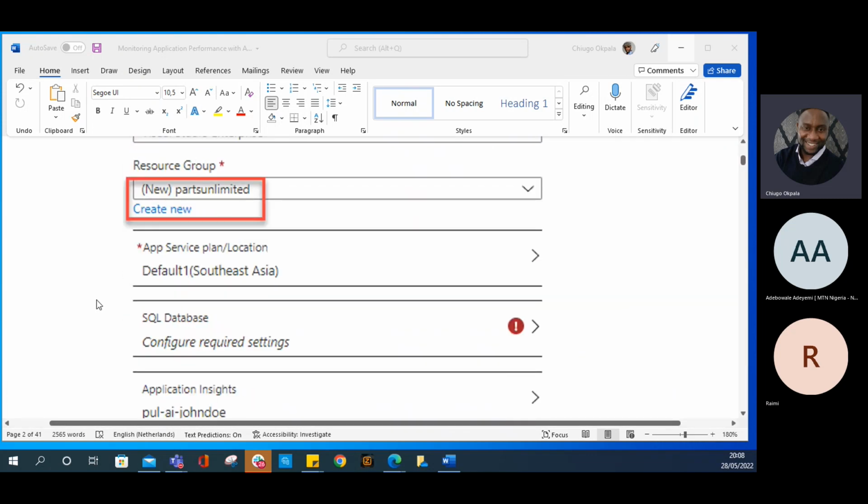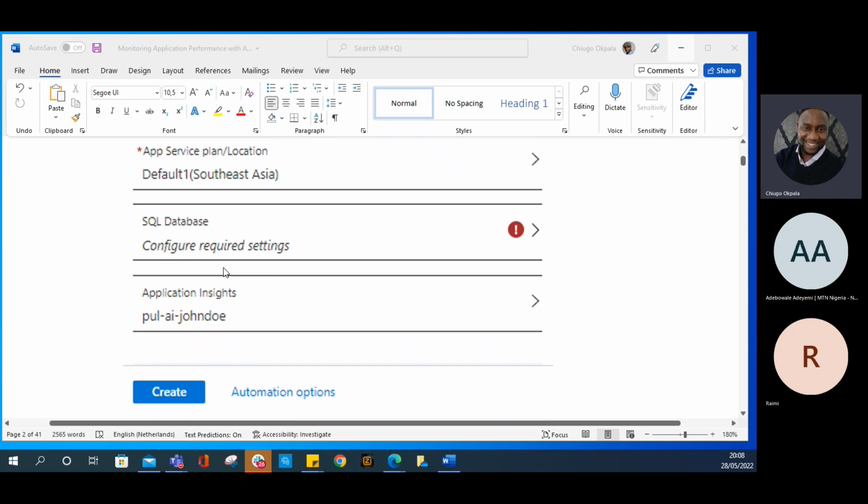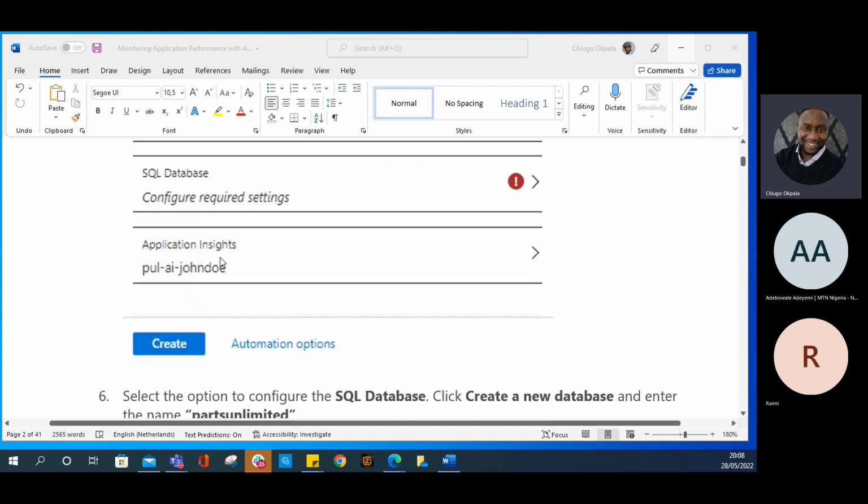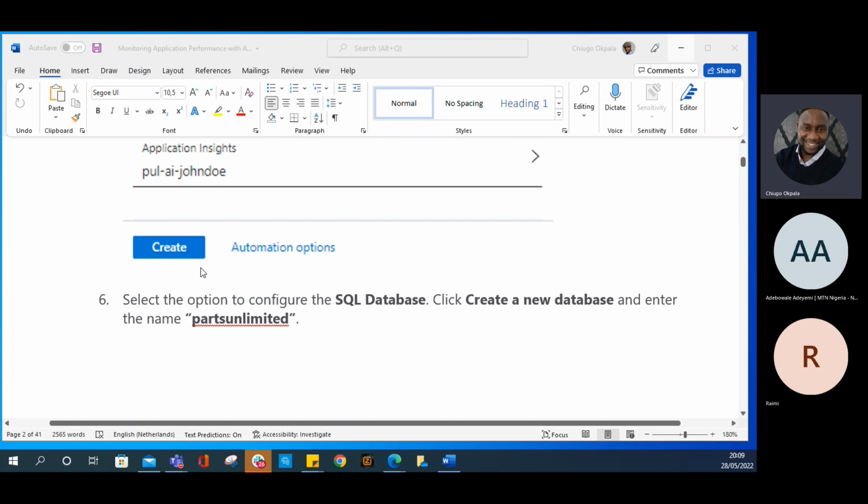Then select which region you want this app to run, say Southeast Asia or Western Europe. And then the Application Insights name, in this case pool.ai.John Doe has been given as a name.